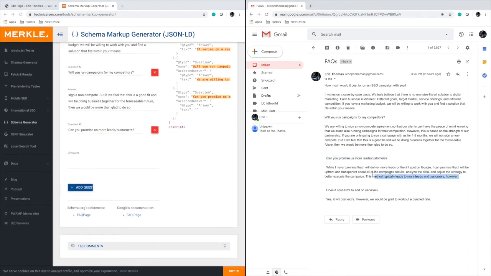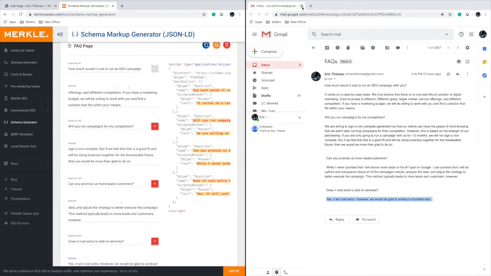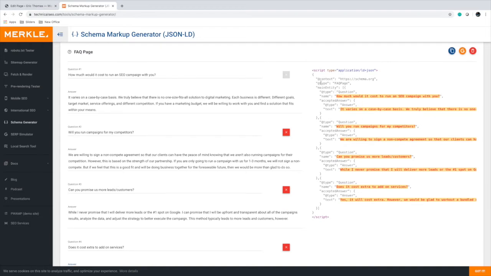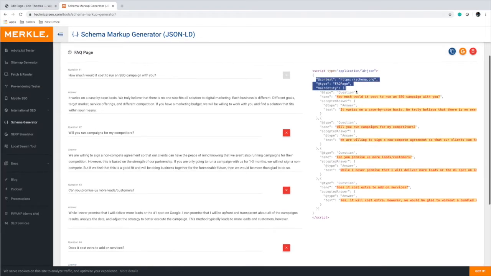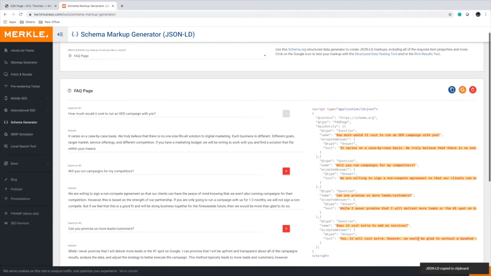And so simply all you do is copy and paste question and answer, and when you do that you just hit add question after you've done it, and it generates that script for you. It's super helpful, and that's really all we're going to do for this part. And as you can see, it takes away all this extra work that you would typically have to handwrite. And then from here, all you do is you click copy, and it copies it to your clipboard.